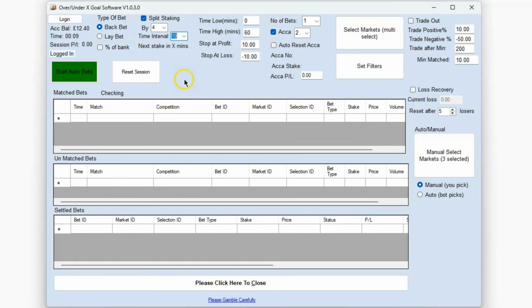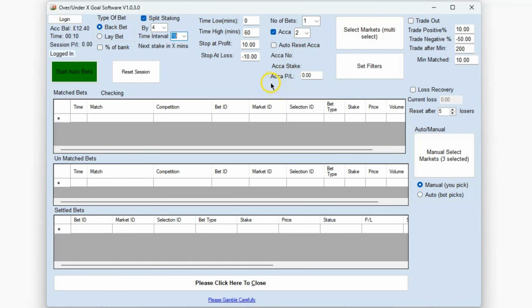So if you're going £1 by 4, that's the one I found I get the most problems with. Generally, if I went 3, that wouldn't be a problem. If I went £1.50, it generally is not a problem. It seems they don't like the 25 pence on 1.04 and 1.05 and stuff like that. So that's generally where I get the issue. If you're not getting bets, that might be one thing you want to have a quick look at.